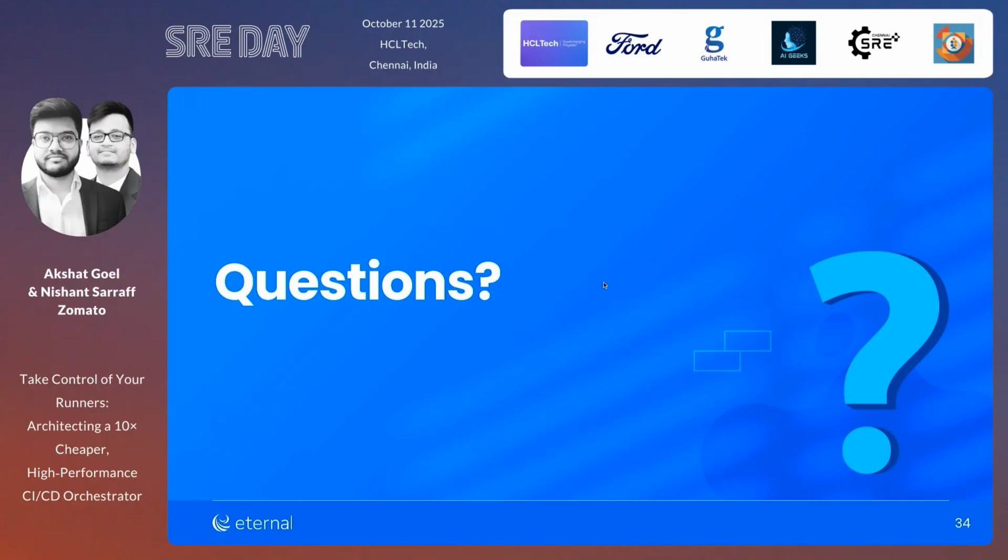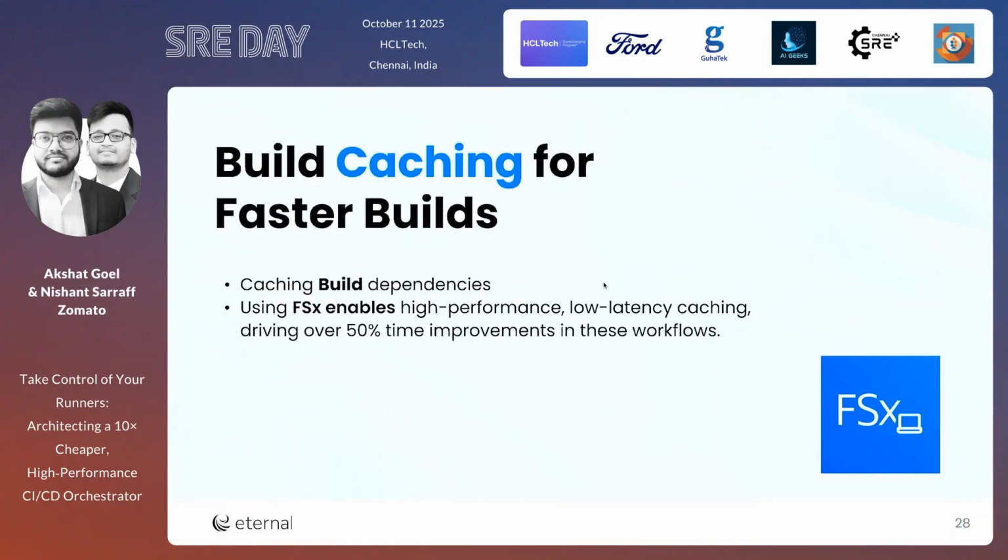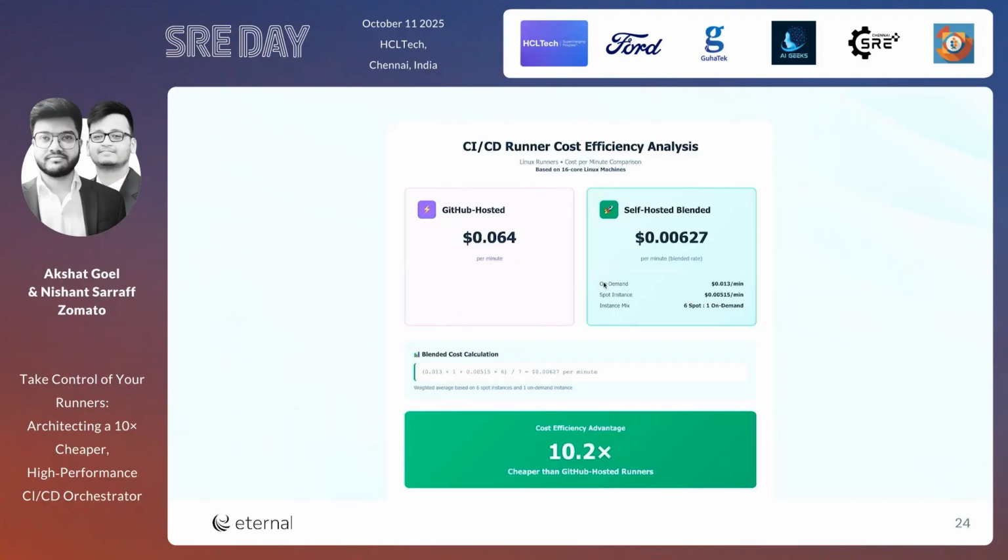So this orchestrator decision was driven by that cost, right? Yes, that cost was huge. We have taken the example of a single machine and then calculated the per CPU cost per minute. If you see here, we compare the cost for a standard 16 core Linux system, and from the GitHub official doc, we found that this was the cost, and our running cost was this. So for a single instance, we compared the cost, and that's how we were able to achieve this number.